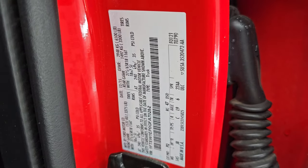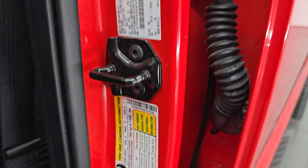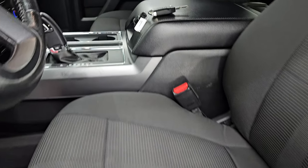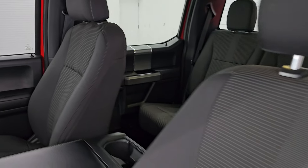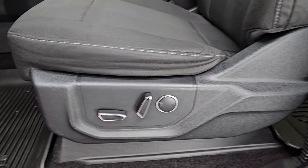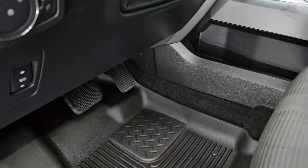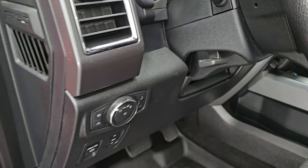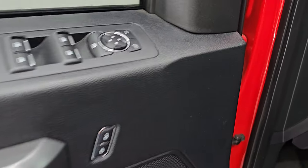There's the VIN sticker — no Canadian trucks here — and the Tire and Loading Information sticker. Up front, the XLT Sport Package gives you the black cloth bucket seats — no rips or tears; they are in really nice condition. You do get the power driver seat with lumbar and the Husky all-weather floor mats up front. These front seats are heated. Power pedals, auto headlamps, tilt and telescopic steering wheel, power windows, locks, and mirrors. Let's hop inside, check out the miles, the radio, and everything this one has to offer on the interior.